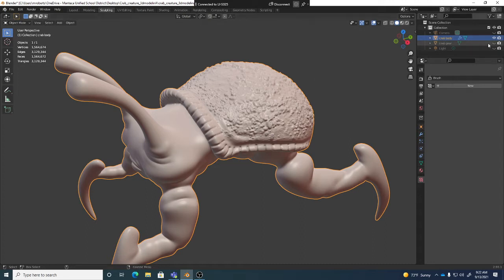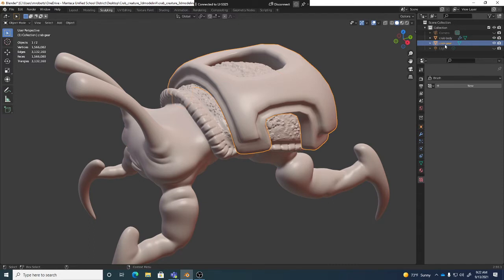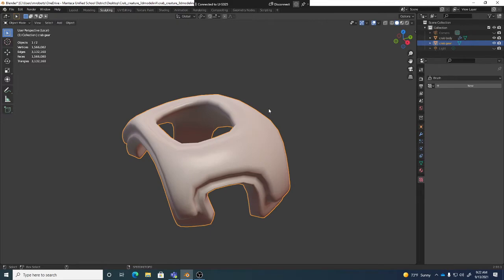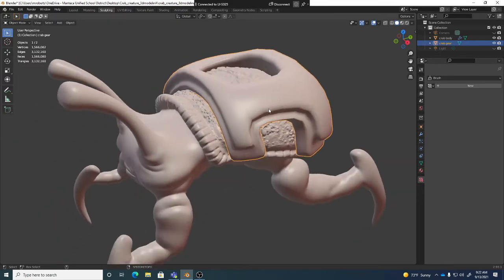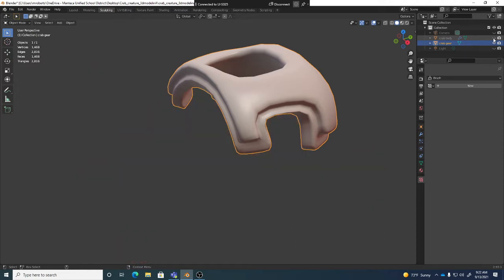That way I can turn my crab on and click on the crab body. Now you can use Shift-I if you want to. Shift-I is actually your isolate select. It kind of toggles it. It's a cool thing to know about. In this case, though, I think I'll just use the outliner and the visibility controls. Remember, your outliner is right up here at the top right corner. Basically it's a list of your objects in your scene, and they have these little eyeballs that control the visibility. I know I've talked about that tons, and it's in a bunch of videos. Never hurts to reinforce it, though.